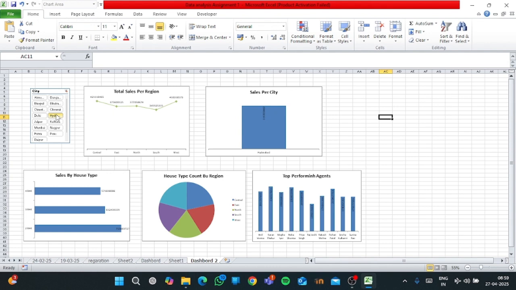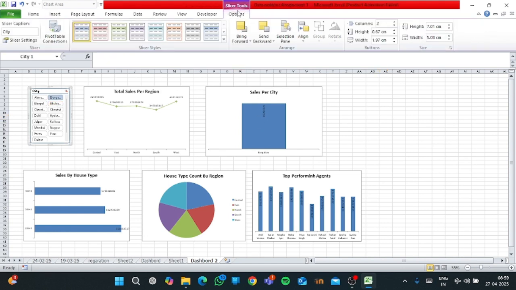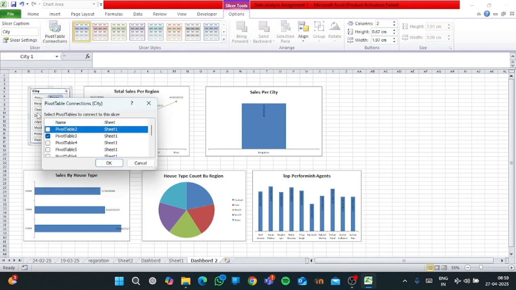So I'll just click on the slicer, then go to pivot table connections. After clicking on the slicer, in the options, the pivot table connections appeared. So just go to pivot table connections.